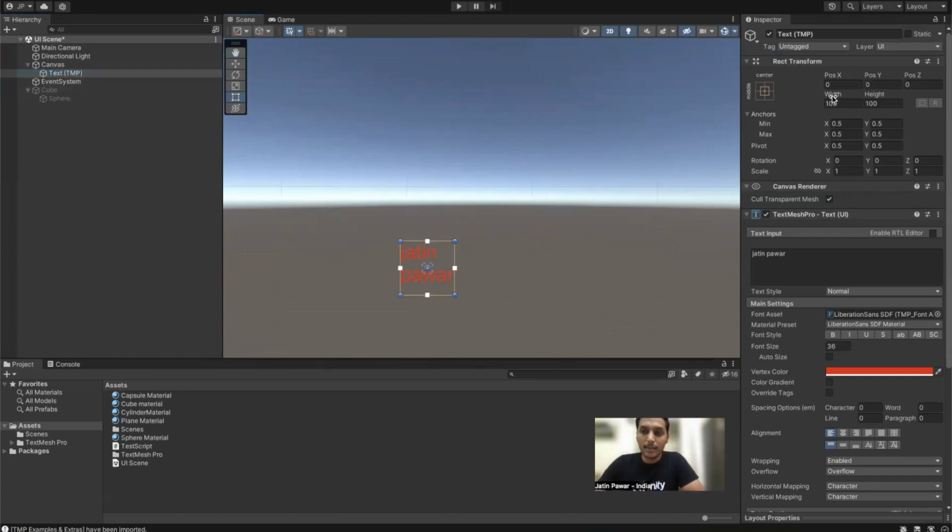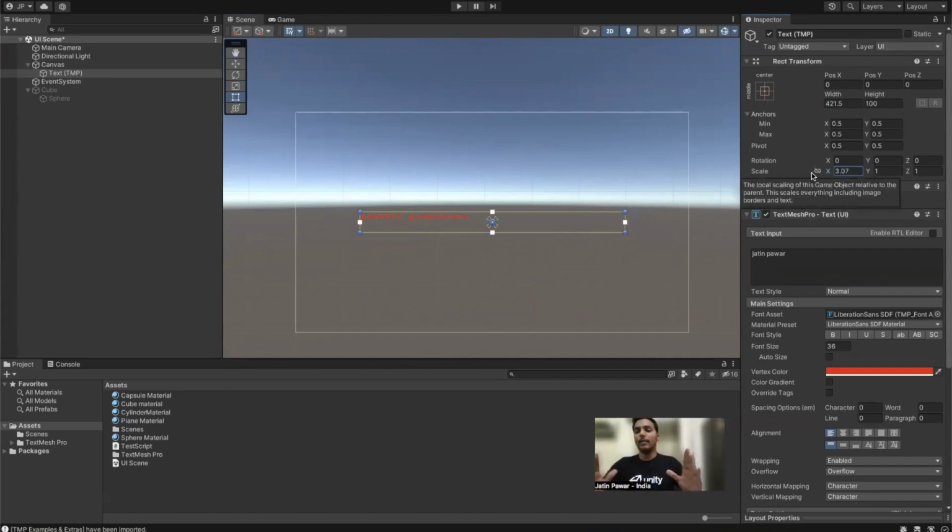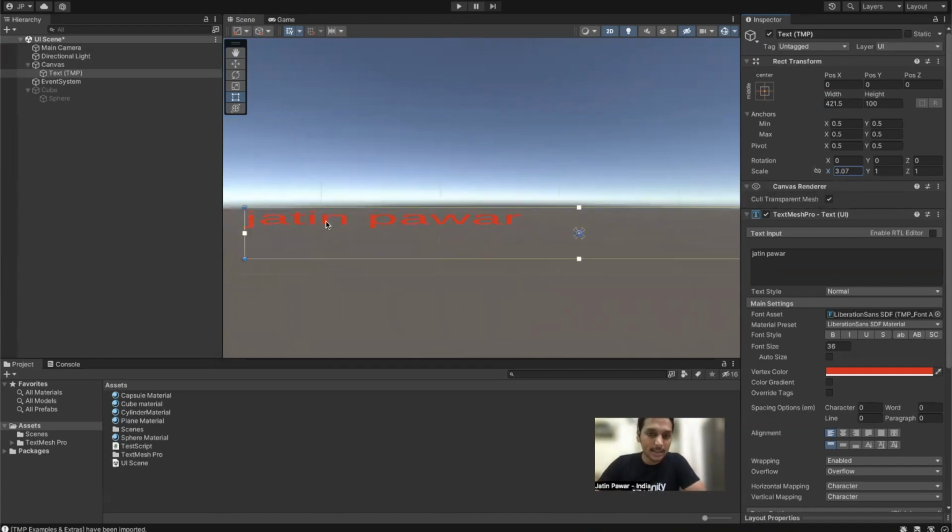So if I change the width, I am resizing. You would see this is not changing the font size, right? This is maintaining the font size. This is just changing the width of the element. This is resizing. But what happens if I change scale? Again, the width remains the same, but we are scaling it, and this will impact everything. If it is an image, it will be scaled. If it's text, again you can see this is scaled.